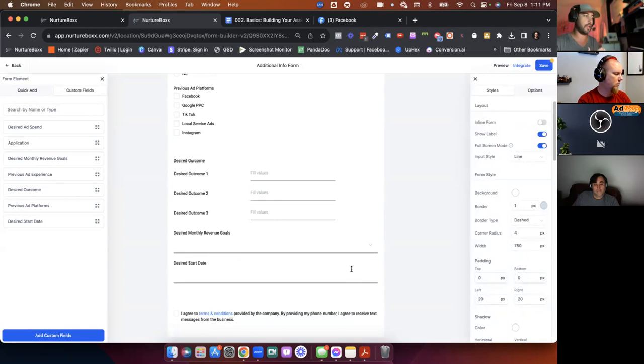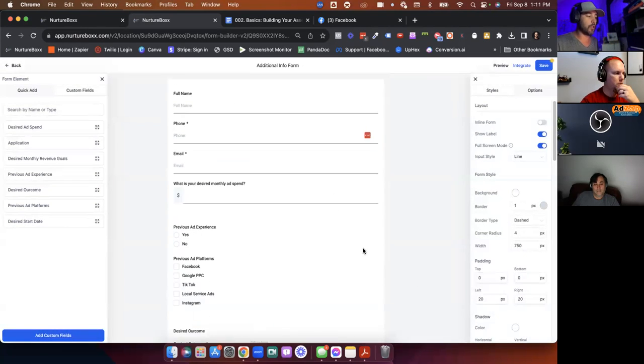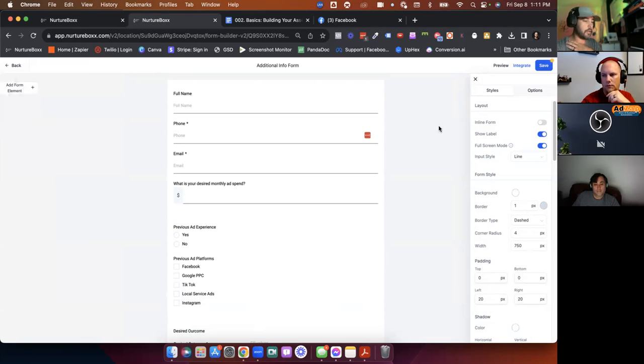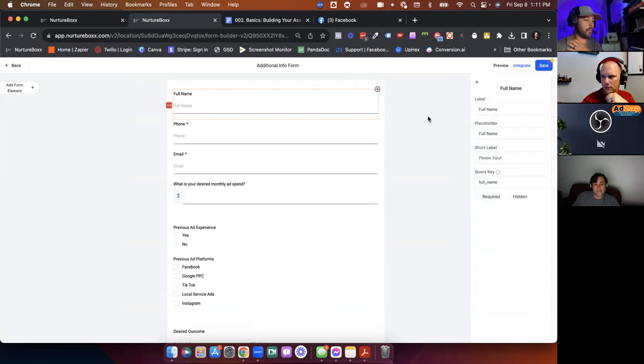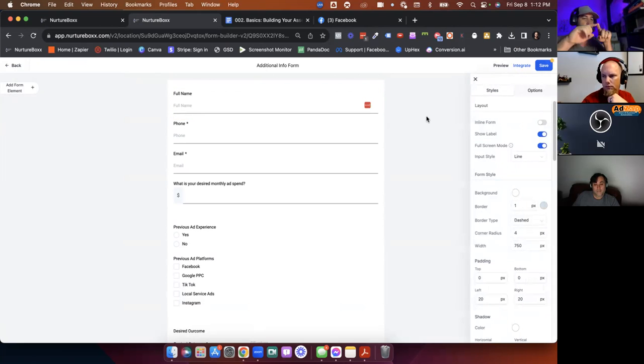It's just one thing after the other. And then, of course, because we have phone number, we have the default terms and conditions selection for A2P on there as well. So forms are really, really easy to build. It's what information do you actually want on the client? And there's a whole whack ton of different styling options now with the new form builder. And we'll go through a couple of them, but we won't go too deep into most of them. You'll notice that this probably looks a little different than what you're used to seeing as a standard, where instead of it being a big box around the fields, it's actually just a line. So how did I do that?